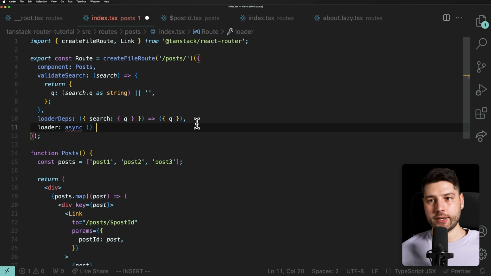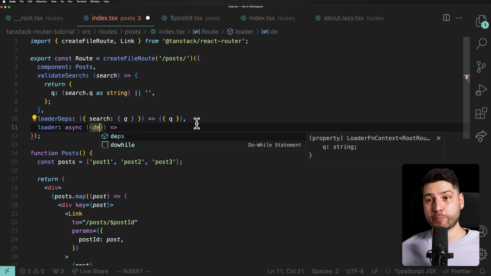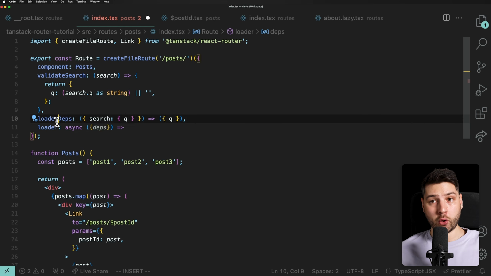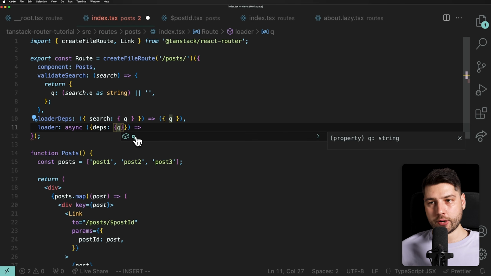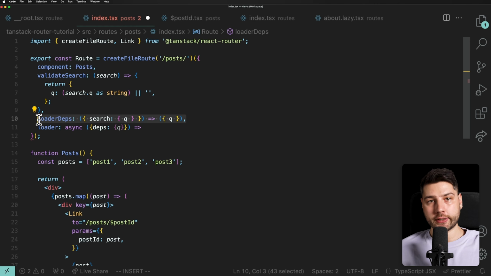Inside of here, we're going to access an object, and we're going to access the deps property, so the dependencies, the loaderDeps that we created here. We're going to destructure it, and we're going to pass it here Q, which is going to be a string. The reason why it knows about Q is because we returned it from this loaderDeps function.